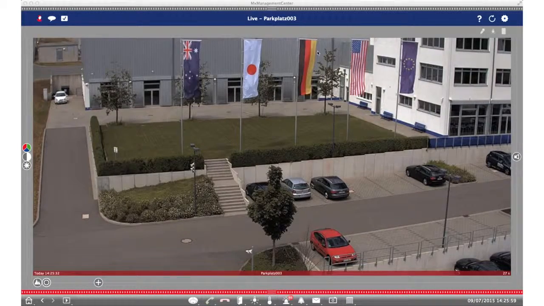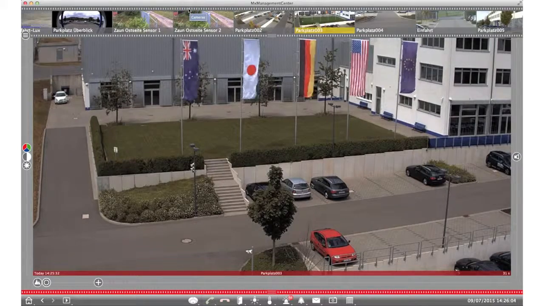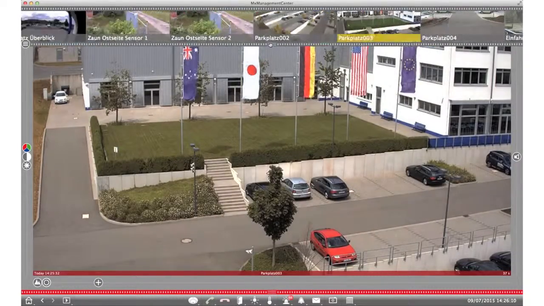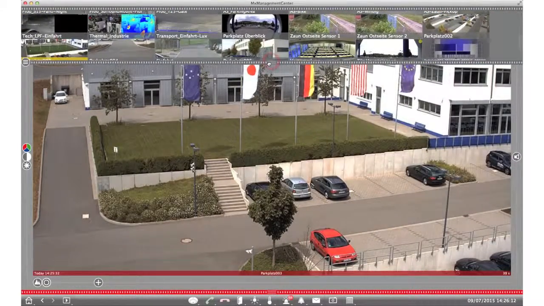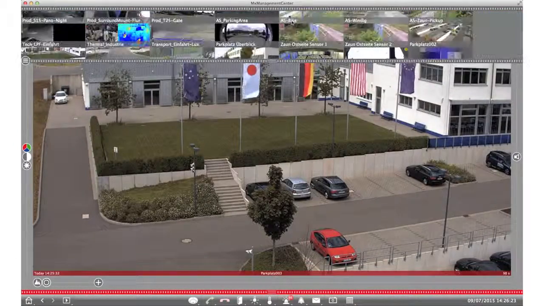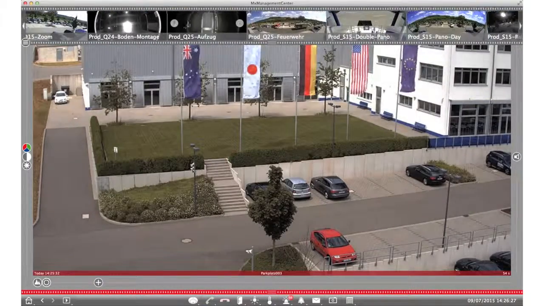You can open the camera bar by tapping the film strip at the top of the image. All of the cameras that were integrated into the project are visible here. It is possible to drag the camera bar to enlarge it so that the camera reference images are displayed in 2 rows. Double-clicking on the 3 small lines in the middle of the strip opens up the camera bar in full screen mode. If there are more cameras in the list than can be displayed simultaneously, you can swipe to move content to the left or right.